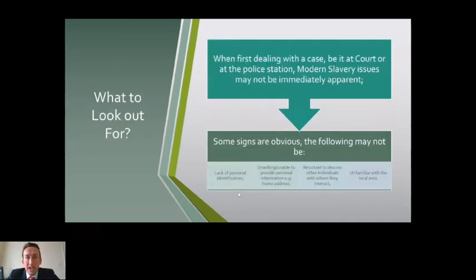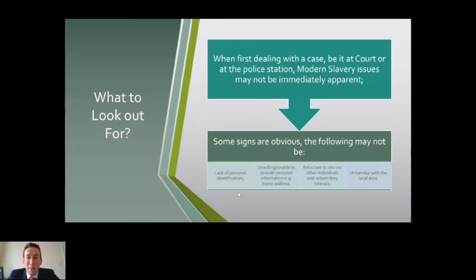The NRM and Section 45 starts at a very early stage, and I'm not here to say exactly what to do in a police station. That's not the purpose of this webinar, but some of the issues that aren't immediately apparent are worth looking out for, because if a referral to the National Crime Agency or raising the issue of Section 45 or informing the police at an early stage can be done, then realising some of the red flags, such as lack of personal identification, lack of identification at all, no documents, being unwilling to provide what would normally be simple information, would suggest that someone has likely been operating in an area they wouldn't normally be in.